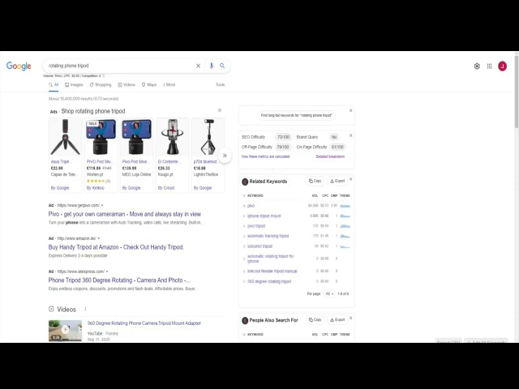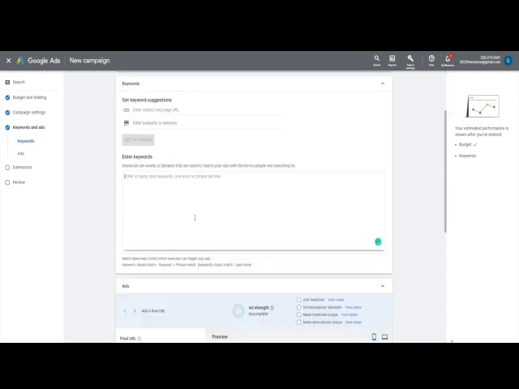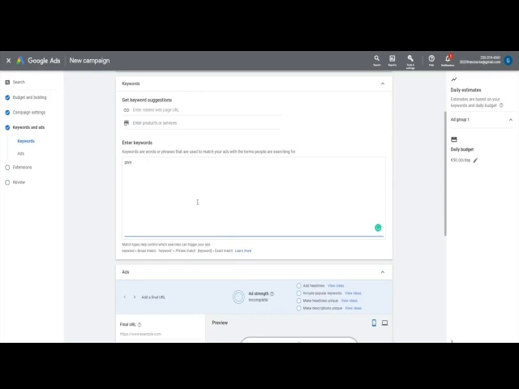Now for this, we're going to go back to our search campaign and enter the keyword that we want to test. In this case, it's going to be this keyword, pivot. Now we want to use all types of matches in this particular ad group, which we will then be narrowing down once we start getting data, and we will stick to the type of match that is giving us the better return on our ad spend. But for starting and for testing, I recommend that you start with all the types of matches.